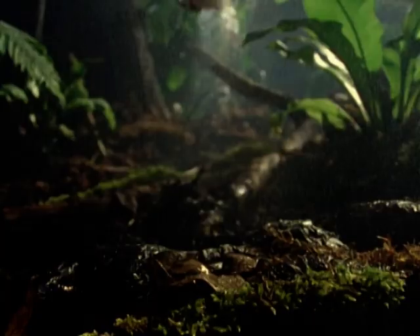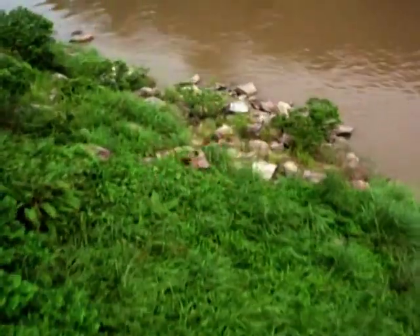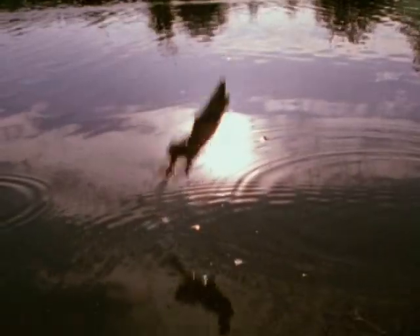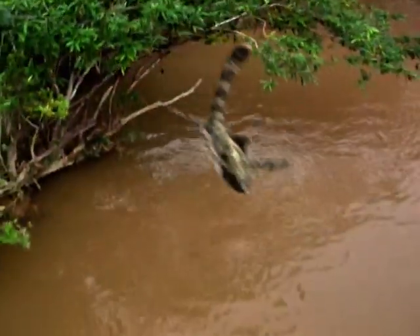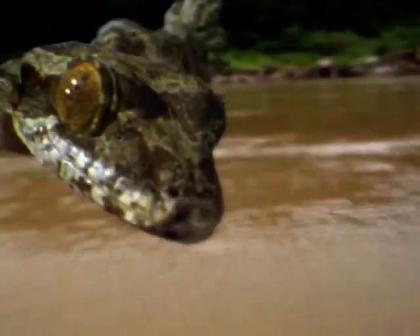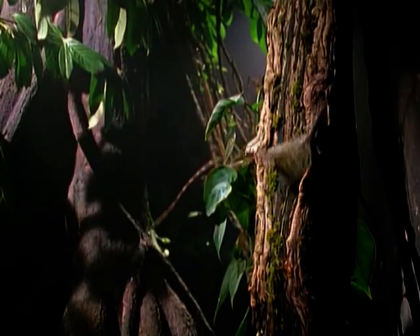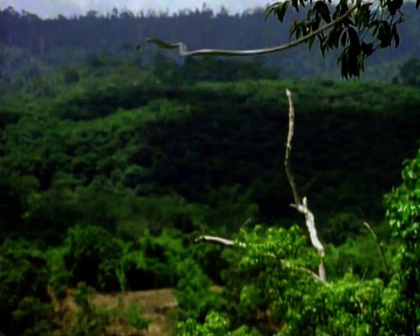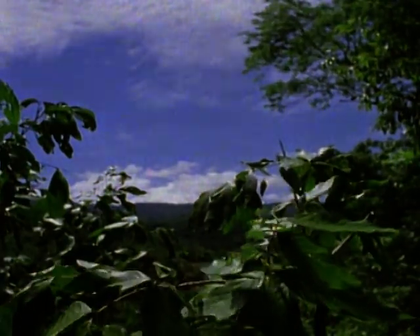The star of this jungle air show is the owner of the most extravagant wings. From 80 metres up, the Wallace frog glides 80 metres forward. The gecko soars 100 metres. But nothing beats the flying frisbee — the Draco reaches a full 200 metres. Even a flying snake makes 150, complete with a controlled landing.